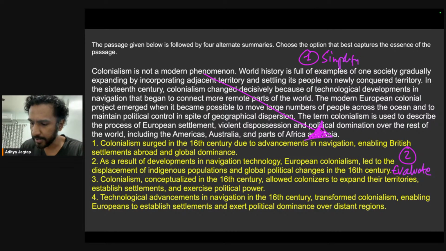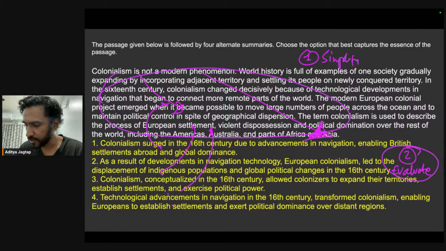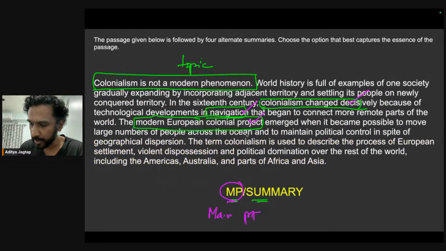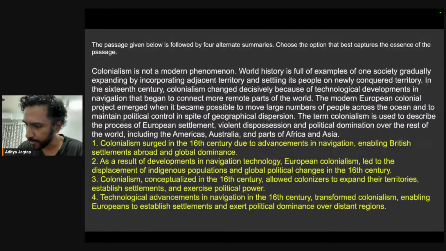Many students will read the passage briefly or not clearly enough, then start with the options and go back to the passage multiple times to check if something is valid. But unless and until you have a clear idea of what is discussed here, you should not reach the evaluation stage, which is what we tried to achieve by separating the options from the passage. So you get to focus on the passage first. This is our first stage of simplifying.